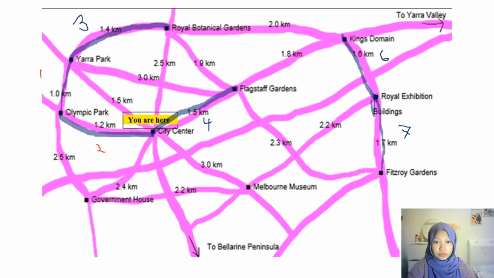Move to the next one, which is 1.8, from the Flagstaff Gardens to the King's Domain. So I will highlight it. Flagstaff Gardens to the King's Domain.